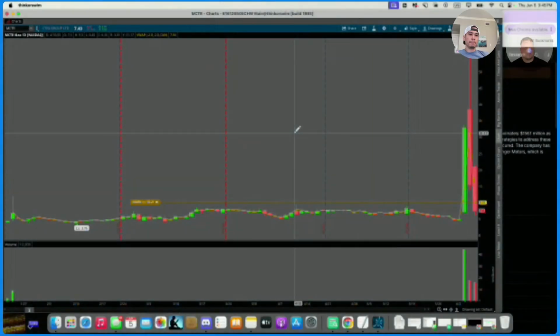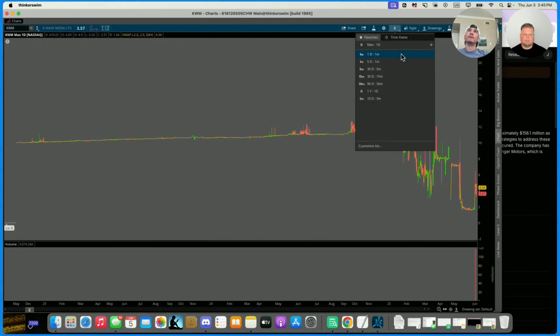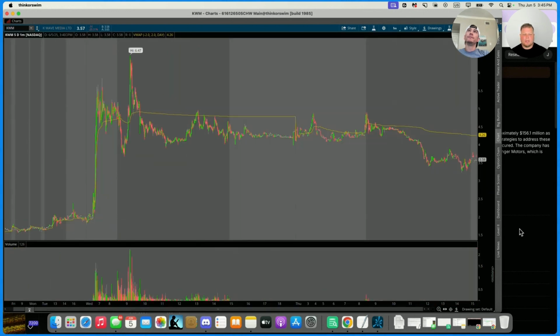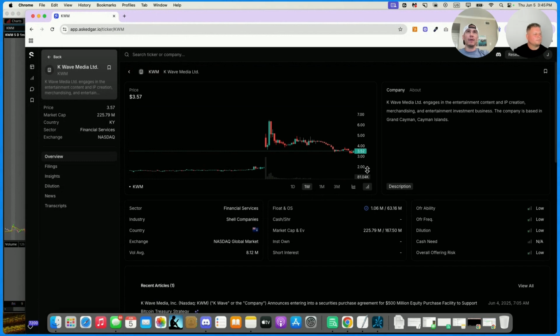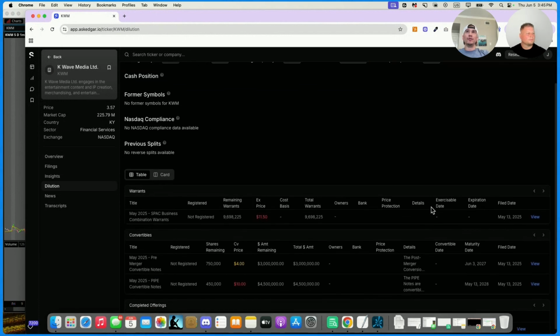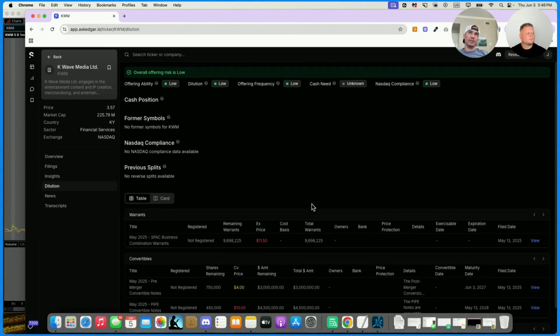And the one we spoke about was KWM. Since we mentioned it, I think it's worth discussing why this was, whilst it did fade, whilst it potentially was not an agenda play. Yeah, because this also falls in another bucket, the SPAC bucket. This is a SPAC where there's generally no dilution. In this case, they do have some convertible notes, but they're not registered. But there's usually no dilution. The warrants are always at 11.50, which are always way out of the money. There's always a lockup, which is like 180 days.